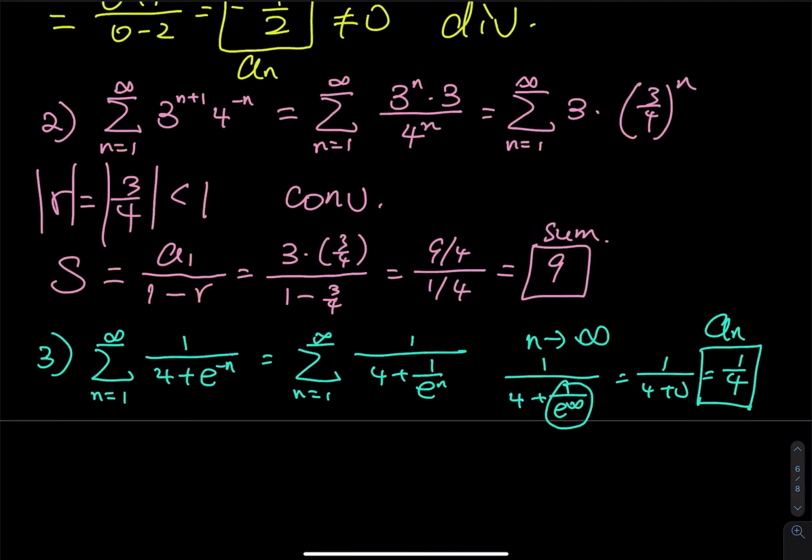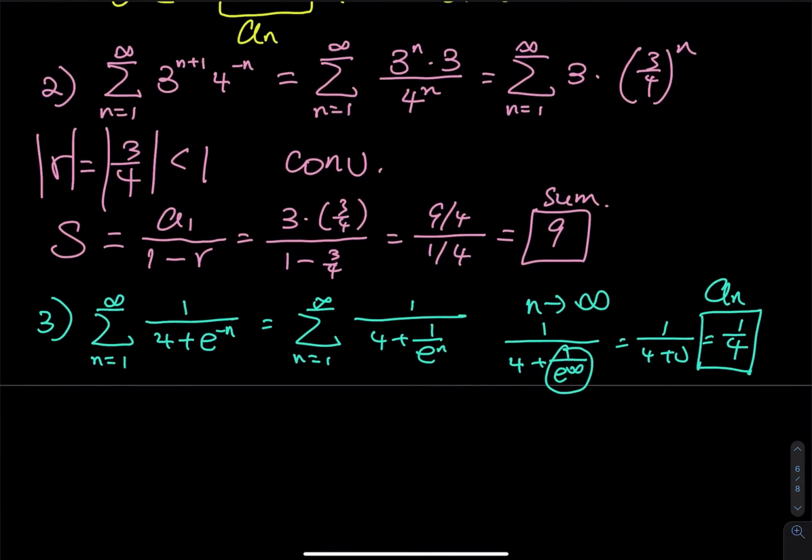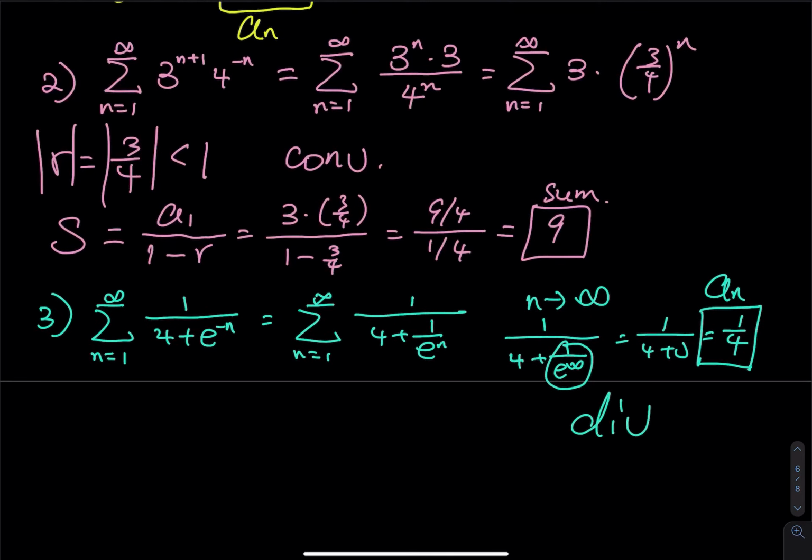That means we are still adding values to the partial sum. That means the series is divergent. This is by what test? This is by the test for divergence. It is saying that at the nth value, a_n, you are still adding up real numbers to it. So that means the series is divergent.